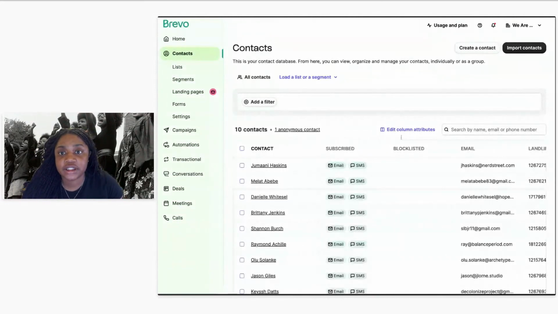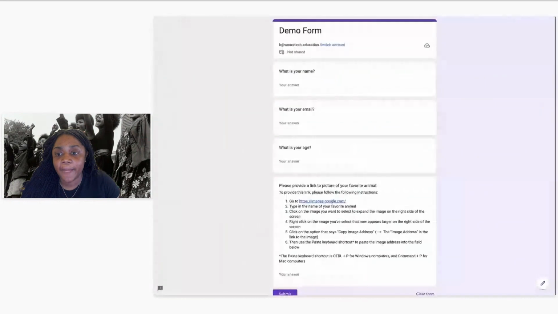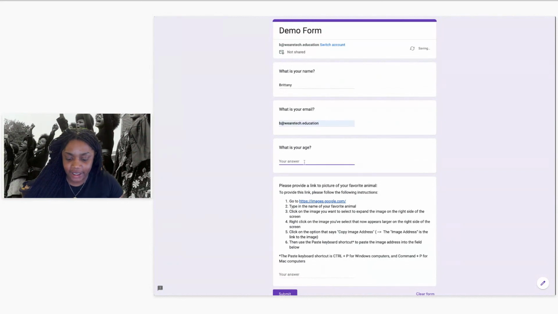All right, great. So I'm going to move back to my form. I'm going to type in my name, my email, which automatically pops up, my age, and then I'm going to put in that link for the image of the cheetah that I want to be populated into my document. And just to end this process clean, I'm going to clean up my document real quick before I run this, just so it looks good on you guys' end. So bear with me.